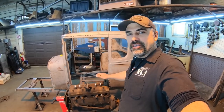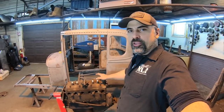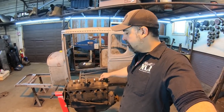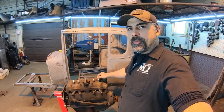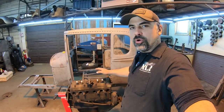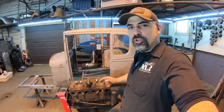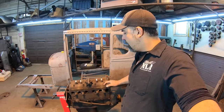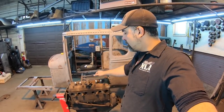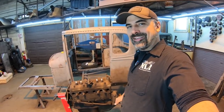Today, I'm gonna be disassembling the original engine out of the Yard Art Model A here, getting it completely torn down and inspected. At that point, I'm gonna send the block out to the machine shop, have them clean it up, and probably get the crank coming. I'm gonna get a new SCAT pressurized oiling crank with counterweights and all that good stuff on it, and for that, you need to line bore these things. So I'm gonna get it all torn down and boxed up, make sure the block is good, and then I can start ordering some parts to get this thing together. Let's start taking it apart and see what kind of condition it's in.